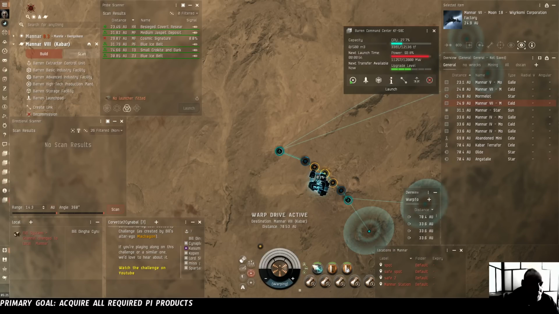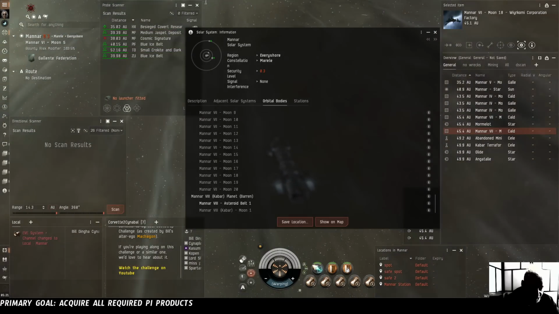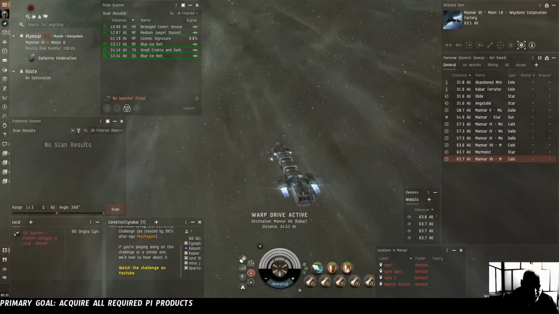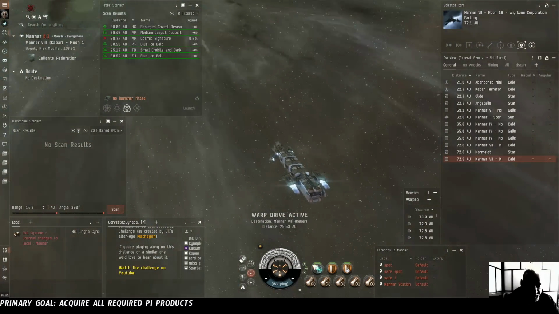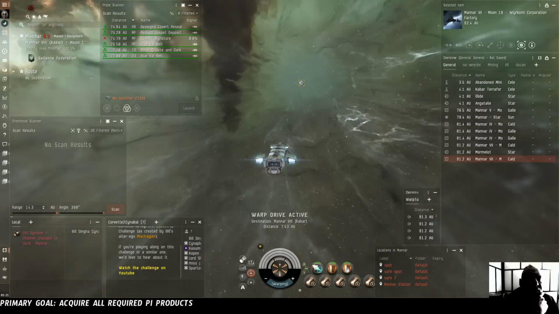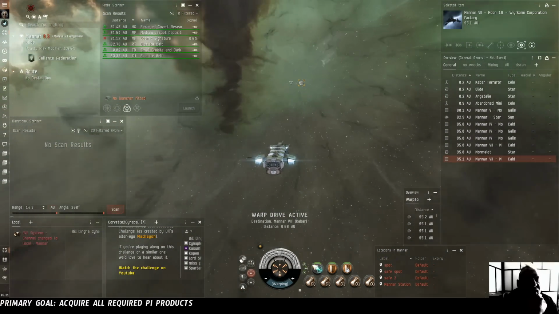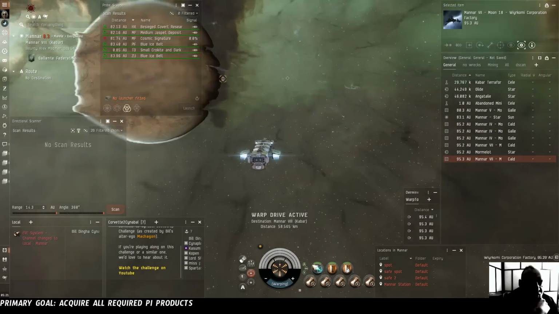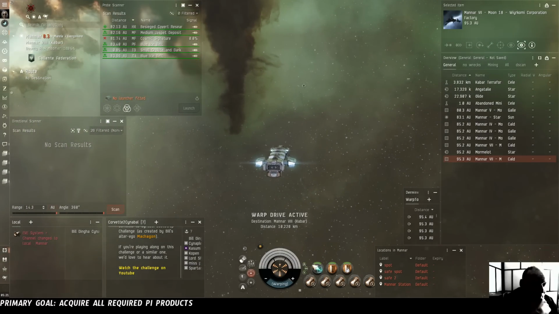Okay. Now, where is it? I guess we'll land at the planet. And hopefully there'll just be... I know that when we launch from the command center, I don't think it goes to the customs office. I think that a command center launch just creates a cargo container in space. I don't know if it's just floating at the planet.